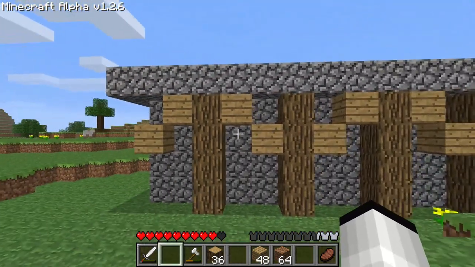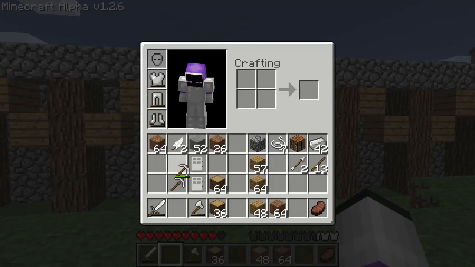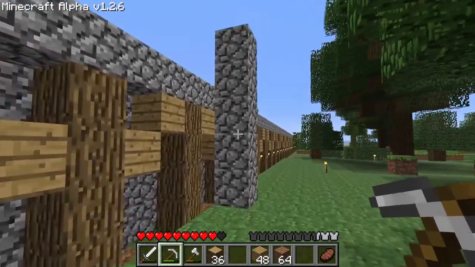I have an idea. There we go. There's this side of the wall finished. Where's my pickaxe? Let me take down this monolith here.